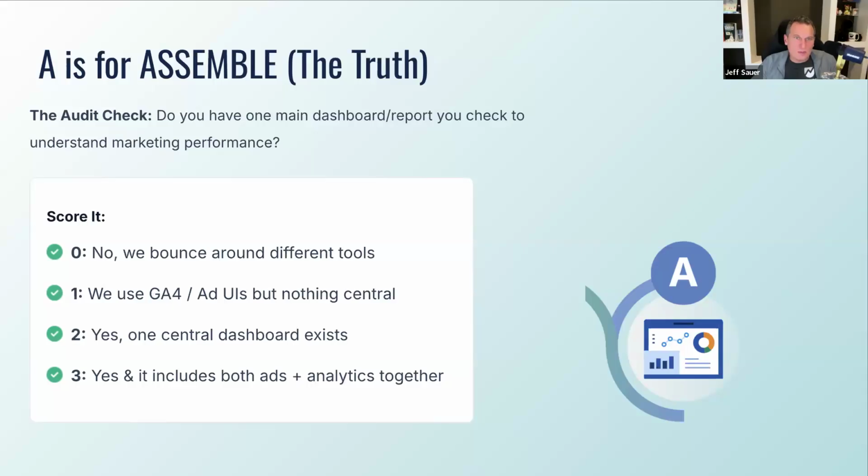Okay. If you have a bunch of different tools and none of them talk to each other and you don't even really look at the interface, that's a 0. If you use GA4 or the ads UI and that's how you do your reporting, but nothing's talking to each other, and they're just different reports that you're manually pulling data into a spreadsheet, for example, and maybe you have some rudimentary charts, give yourself a 1. If you have a central dashboard where you're connecting at least two data sources together and you're showing ads alongside your analytics data, for example, that could be good. And then if you have ads, analytics together, and a whole bunch of different stuff, you can give yourself a 3.